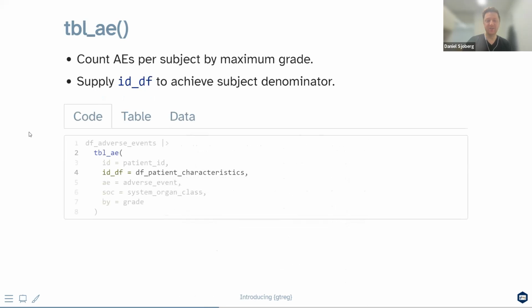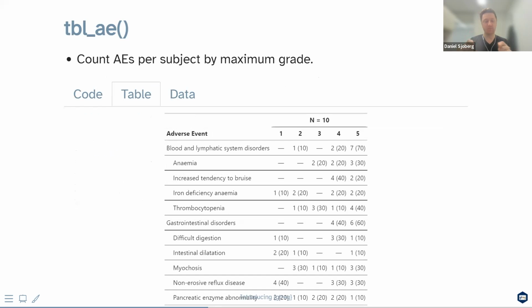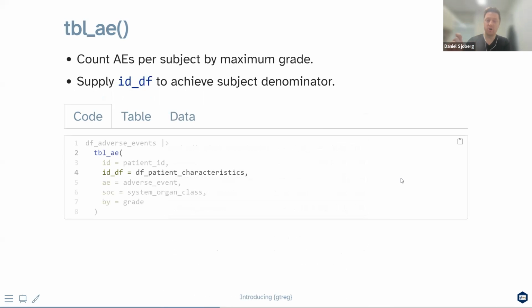One very important part about this table, and one thing that I think is great, is again that we're clearly showing the user that the denominators here are n equals 10, or 10 patients. But I don't know if you remember from a while ago, the data set that was one line per patient had actually 100 patients in it. So all these denominators are out of 10, but there are actually 100 patients in our study. So what do we do about that? Well, we add one more argument to our call to tbl_ae called id_df, where we pass the data set that is one line per patient, so that internally the function can get that data frame and the adverse event data frame, match what the IDs are, and then calculate the proper denominators.